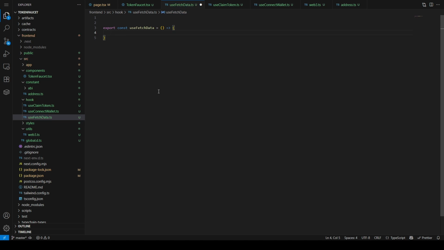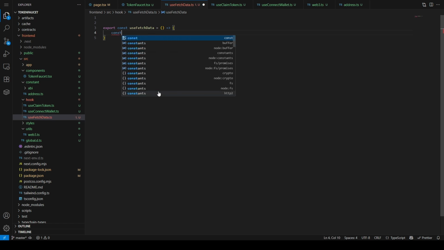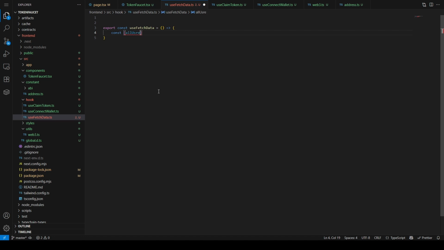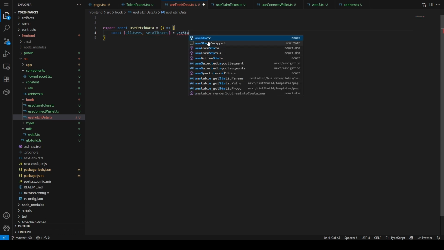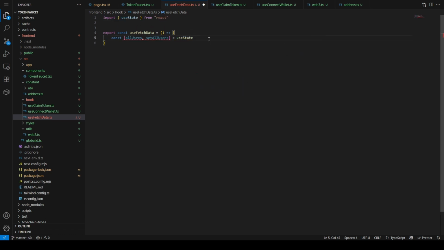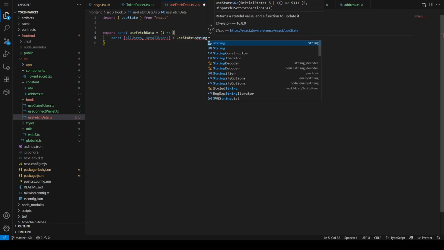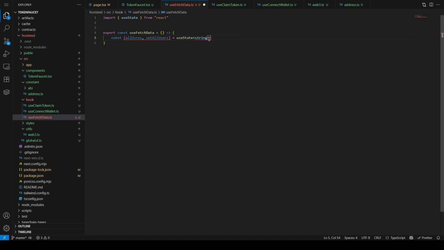We are going to be writing a useState: all users, set all users, because the useState is going to be a string array, correct?